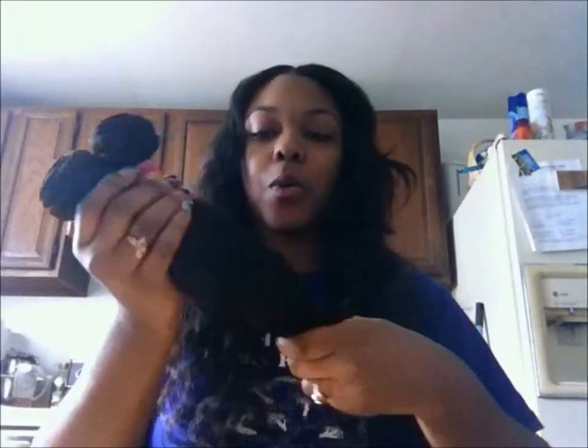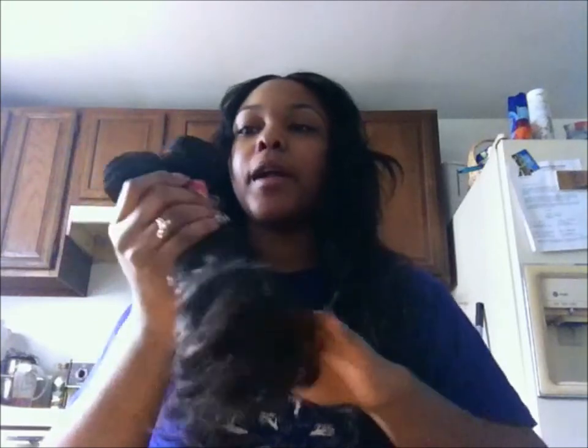So yeah, I'm about to go ahead and co-wash these. I'm gonna tell you what I'm gonna co-wash them with, but I'm just gonna show you all of these at once together.